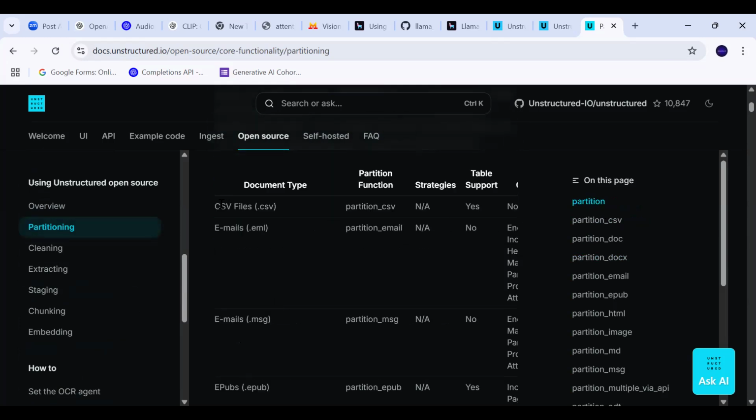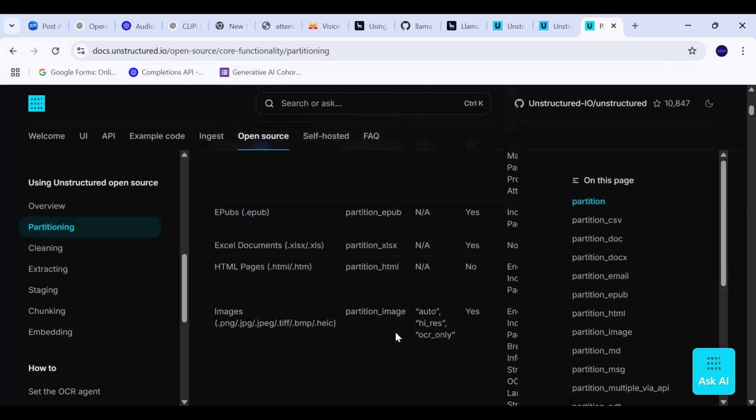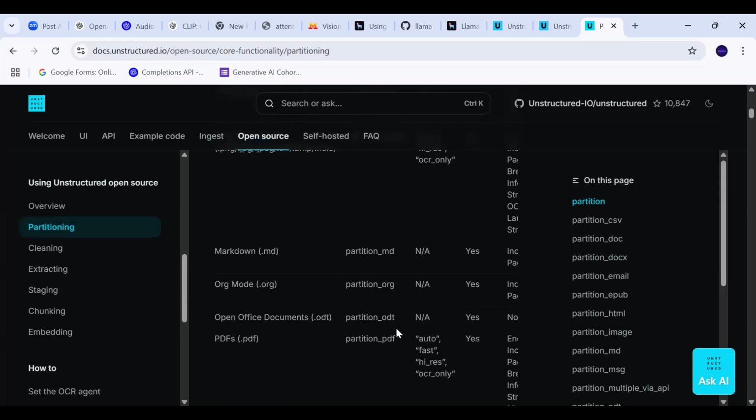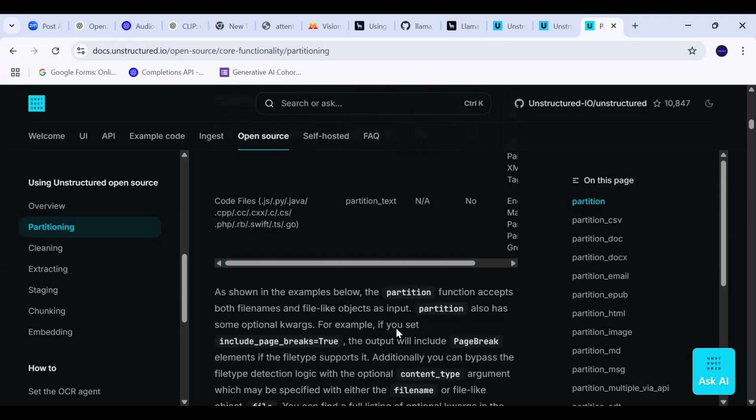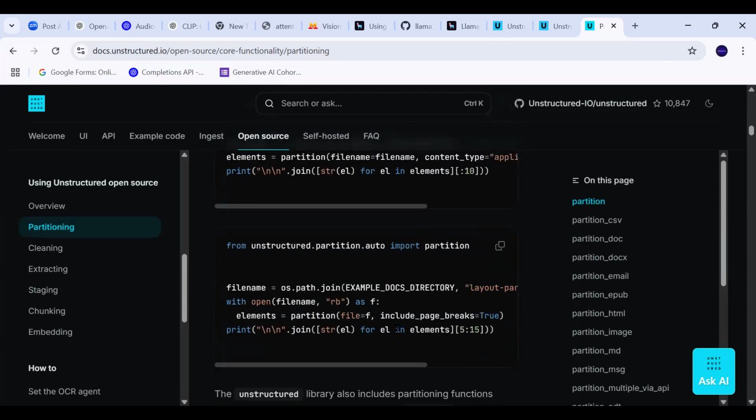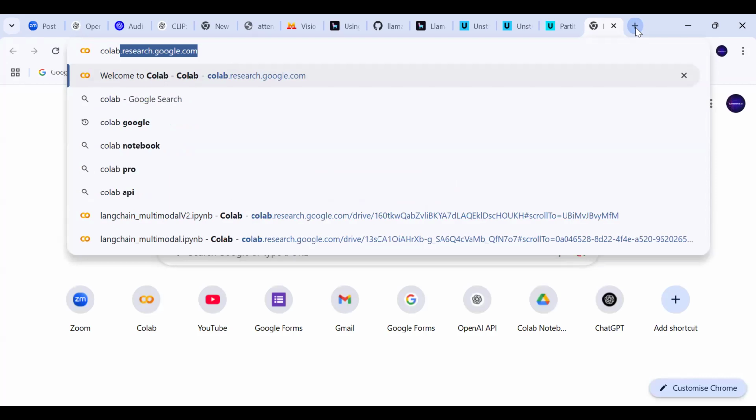These are the different files which are supported: email, .csv, .eml, .msg. All these files are supported by unstructured. You just pass these documents and it will be able to parse them. Okay, so let's directly go to our code now.